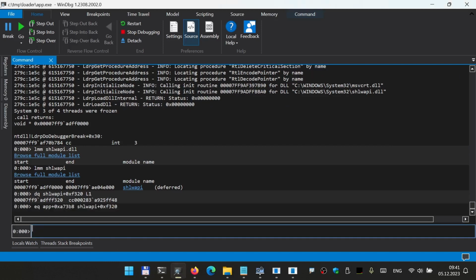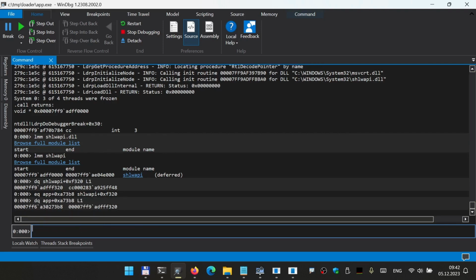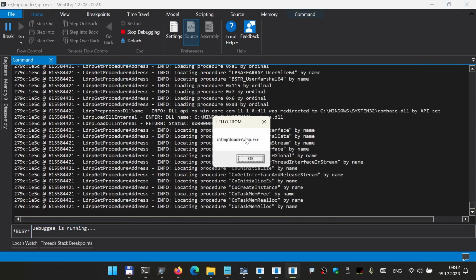Now if I run this command, our address of the import should be okay. So let's see if it got updated. Not 0, but like that, and then we can see that we assigned it to some value, and the test application is using it. So let's see now if I press go, we won't see an error, but the application will show the correct results, and we can see that there is a hello from, and here's the message box coming from the application, and that's the proper way how this application should execute.